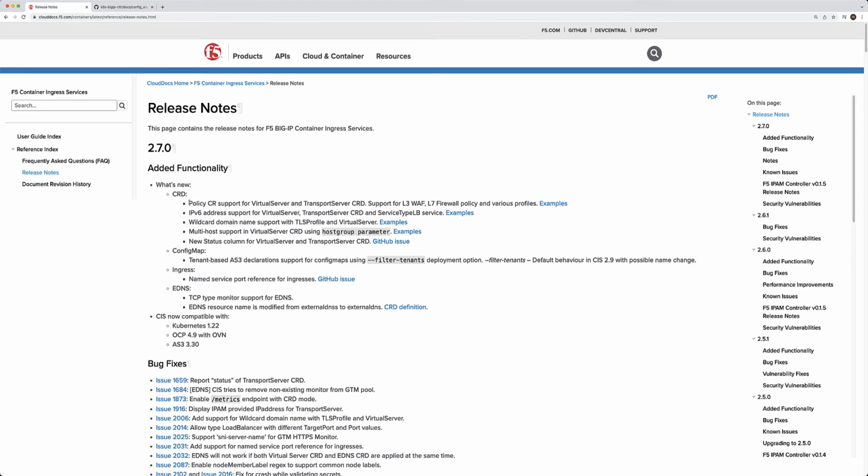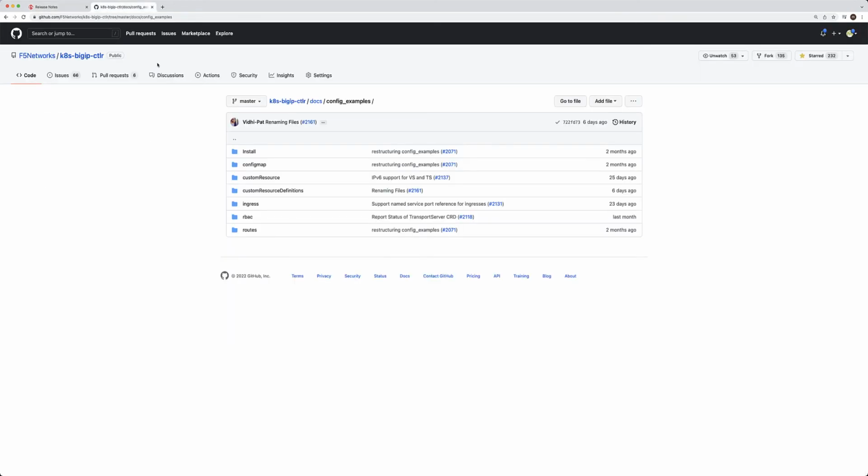It also allows for L3 and L7 security. So specifically, L3 is your AFM policies, and your L7 is your ASM policies. So let's go ahead and take a look. We actually have quite a bit of documentation here on our GitHub page.